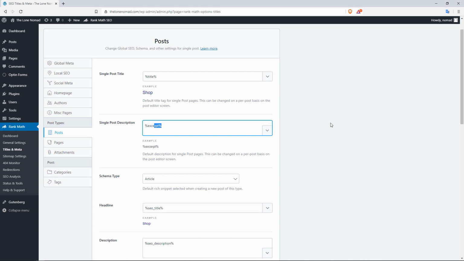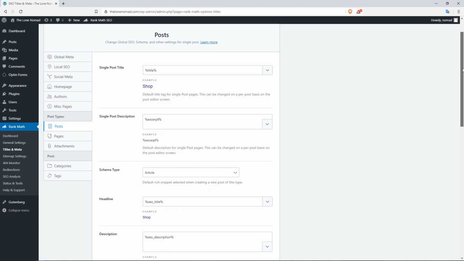However, let me just stress that you really want to ensure that for your individual posts, you're optimizing the titles and the descriptions separately. This is something that you must absolutely do. Do not ever fall back to these default options, because that's just lazy, and quite frankly, you will not optimize your content. So make sure you go to your individual posts and optimize the titles and descriptions, and we'll talk about that a bit later.